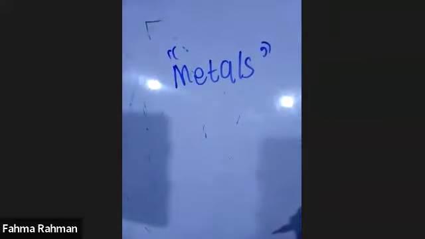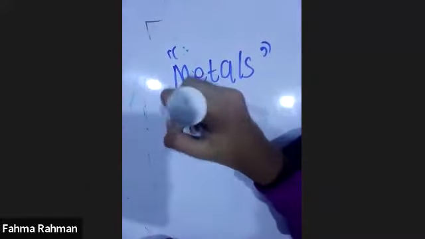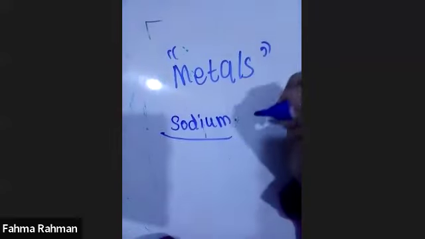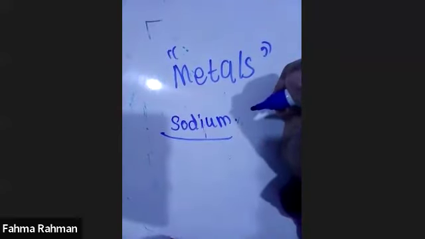If you take metals, out of all the elements identified so far, 80 of them are metals. These are native elements, and they even exist as compounds. Many metals such as iron, aluminium, magnesium exist as compounds. So today we will be discussing only a few metals. First metal we are discussing is sodium. But before that, you should know some physical and chemical properties of metals.